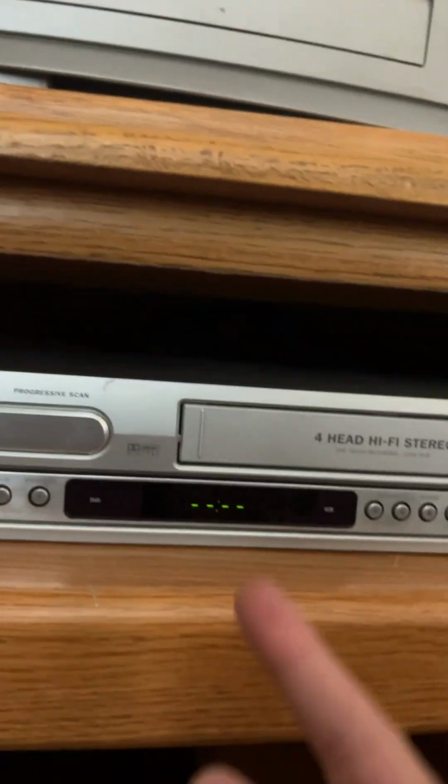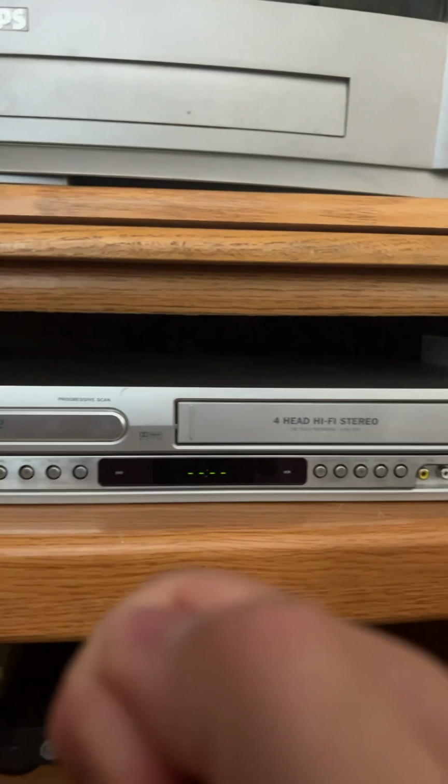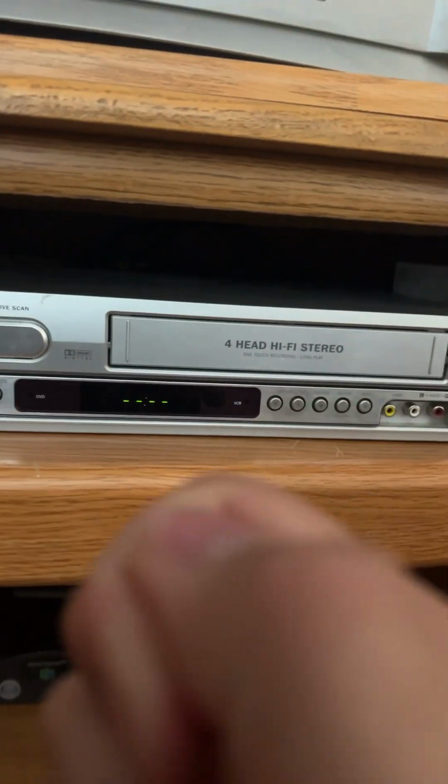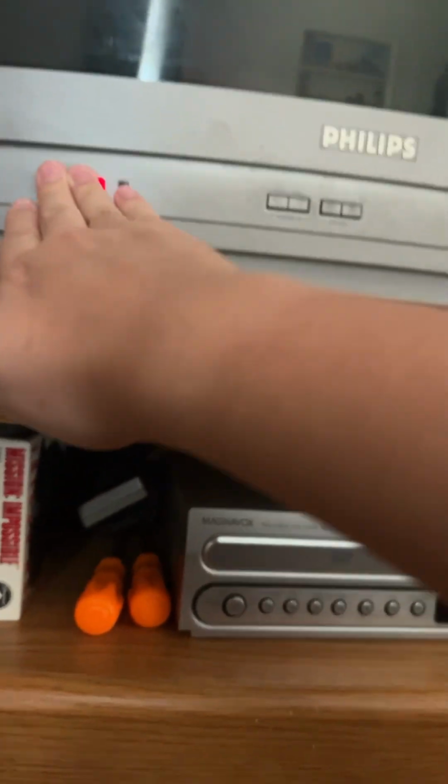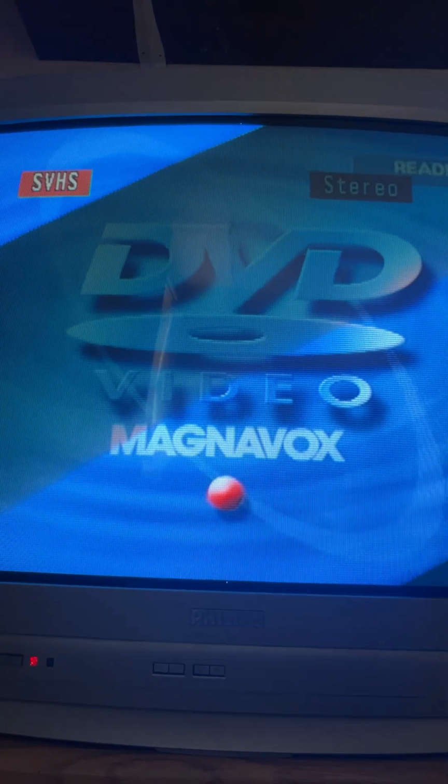And I usually keep stuff in here. All that stuff's right here right now because I'm doing some things. But I reorganized my retro setup and I pulled out my DVD VCR combo player and then organized some of the cables and then put it all back together. And afterwards, something changed.